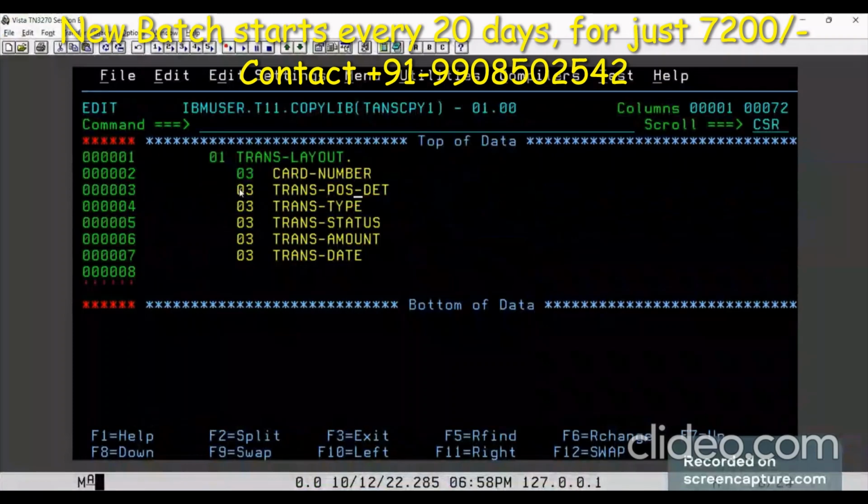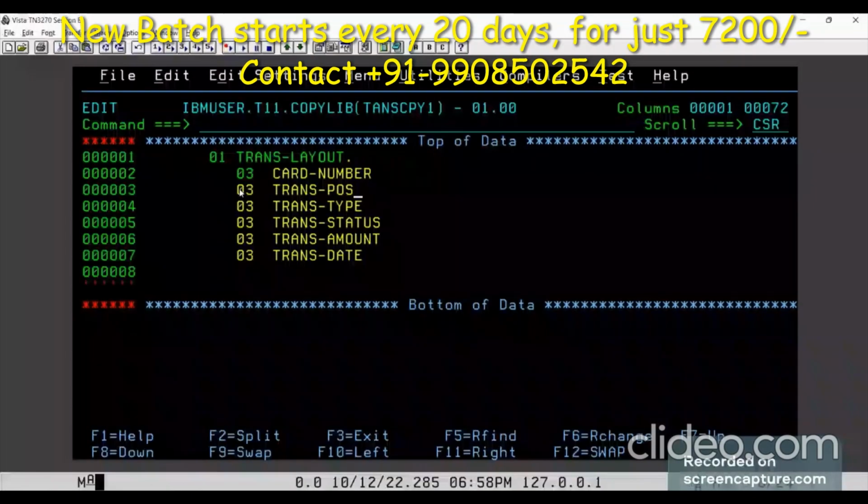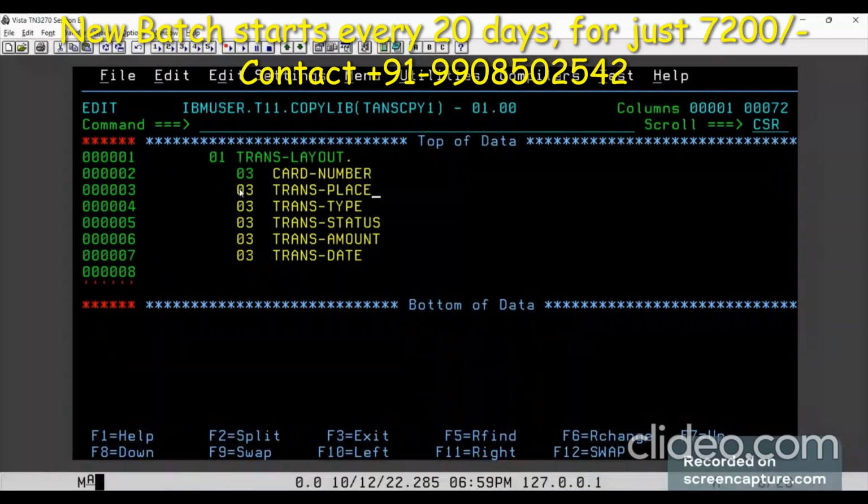Point of sale type, I would say transaction place and type. Generally point of sale is the right term, but most of you will not understand, so I'm writing transaction place and type. What is the transaction status, whether it is approved or rejected, the amount of transaction and the date of the transaction.